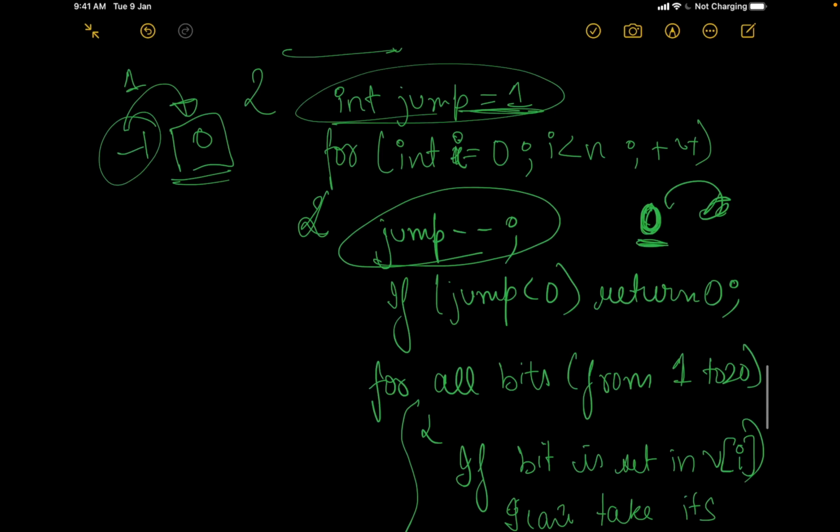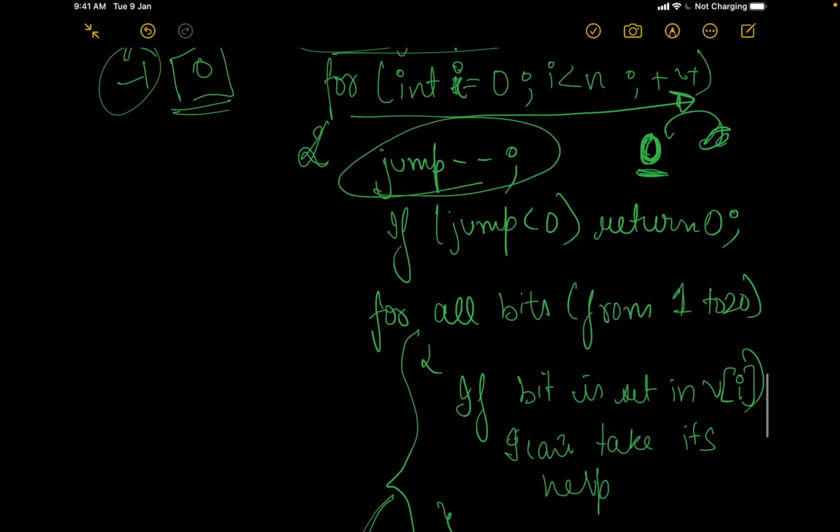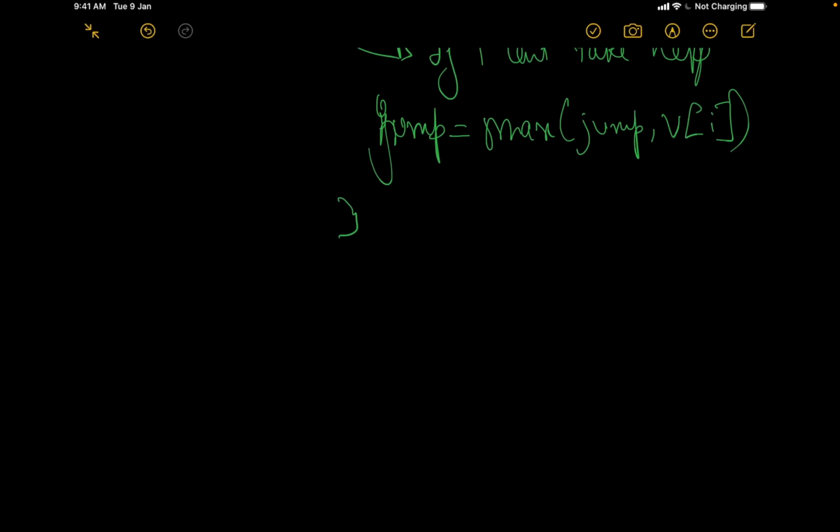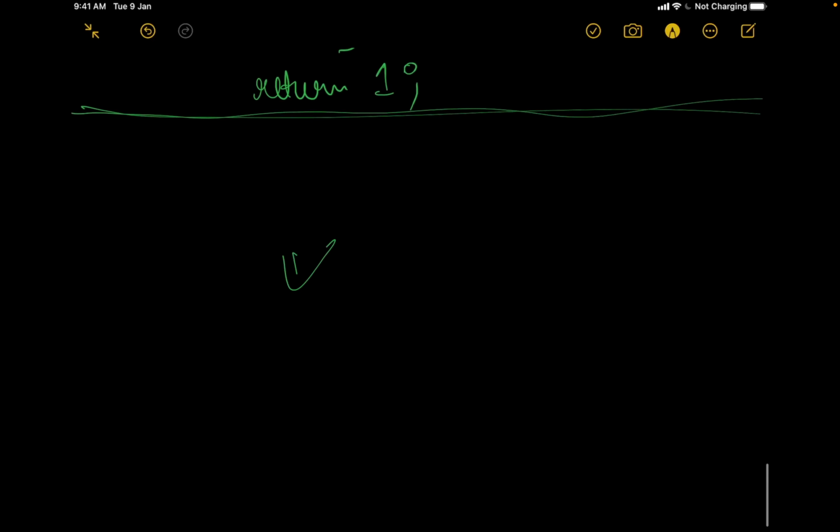Now if we are able to traverse through the entire array, that means we were able to use only those elements whose bits are allowed, and we were able to traverse the entire array also. In that case, we can simply return 1. So 1 basically denotes that we were able to make this jump or traverse this array without using the bits that were specified in ignored bits. If that's the case, then it's good enough. If that's not the case, however, then we'll have to delete the current bit that we were setting.